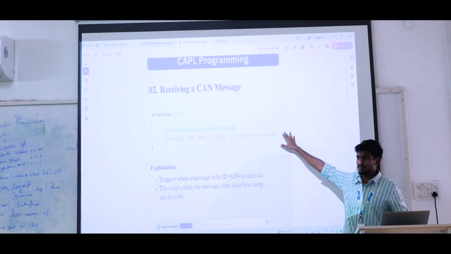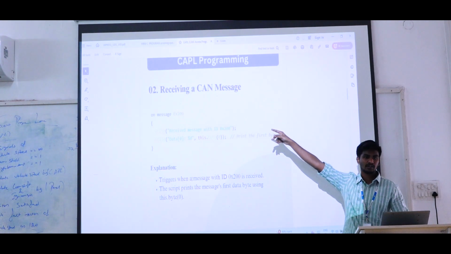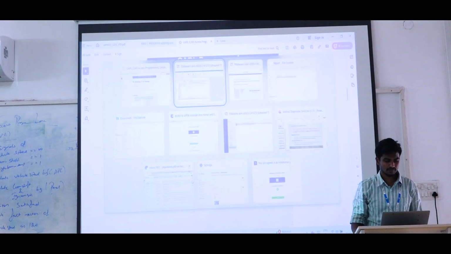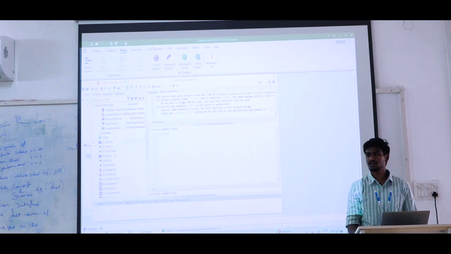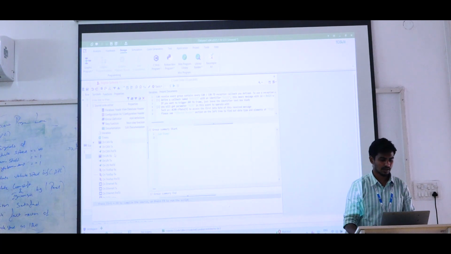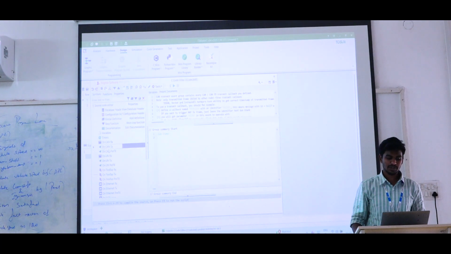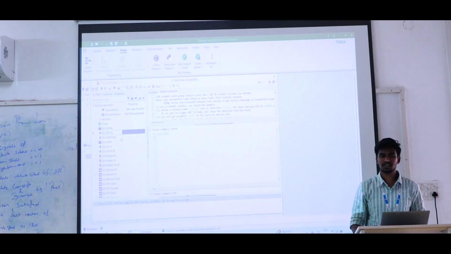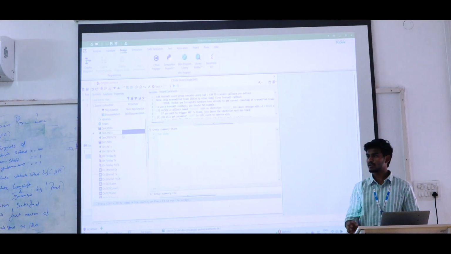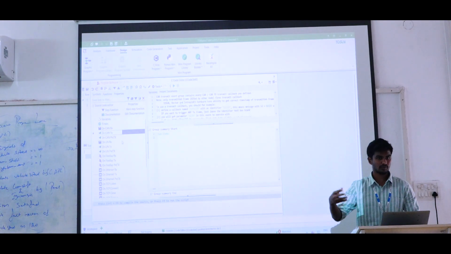It is a receiving CAN message. So at the top they are mentioning receiving CAN message. Receiving CAN message means we need to access this on-CAN Rx. Transmission CAN message means we need to access on-CAN Tx. In CAPL scripting there is no event for on-CAN pre-Tx. After completion of this FDP, I will provide these questions.